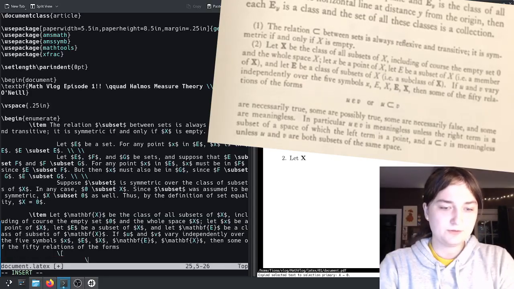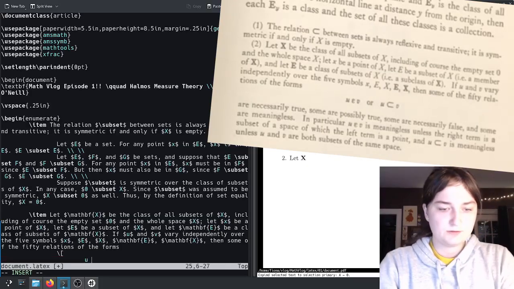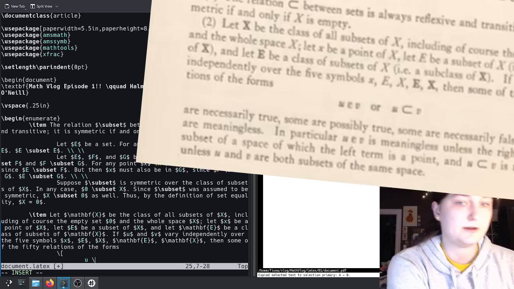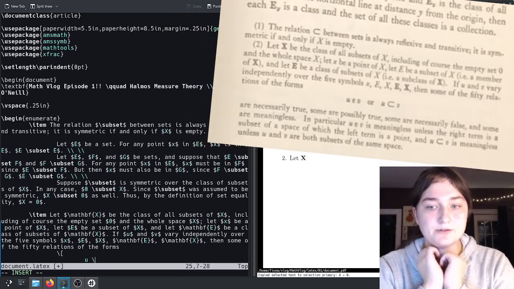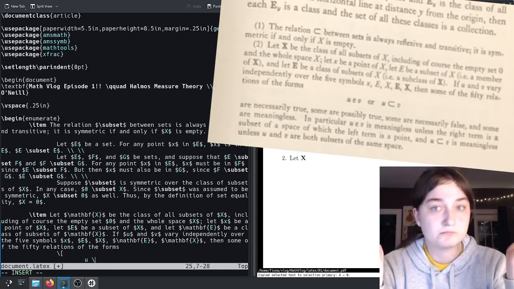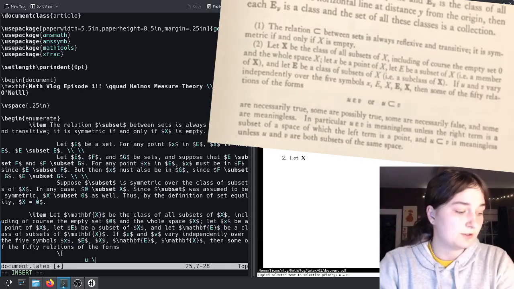is this how you do block math? Oh, this is a stupid thing. They use epsilon for the element, like x is an element of, or in this case U is an element of V. I'm not gonna do that because I don't like that. I'm gonna use the regular one. This sucks.